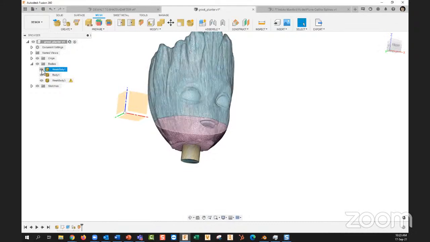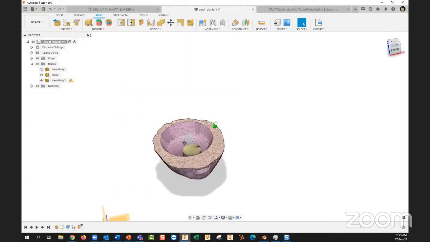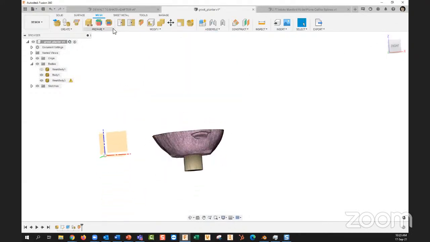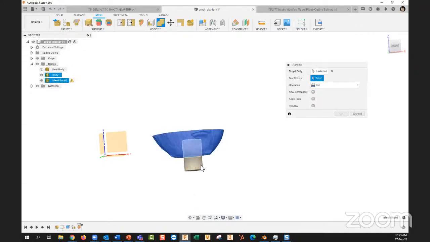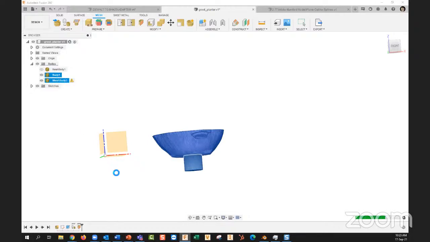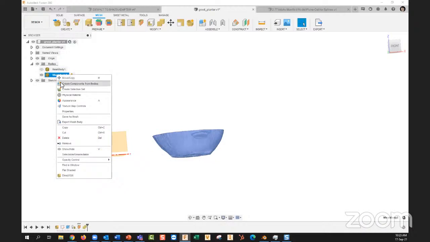So now we can hide the top part of him. And now this is going to be much easier for us to do the cut tool. So now it's going to go ahead and cut that for us. I should have looked at our faces before; I'll look at it after, to see how much less there is to work with. If we take a look at the mesh body, it was 200,000 something before.